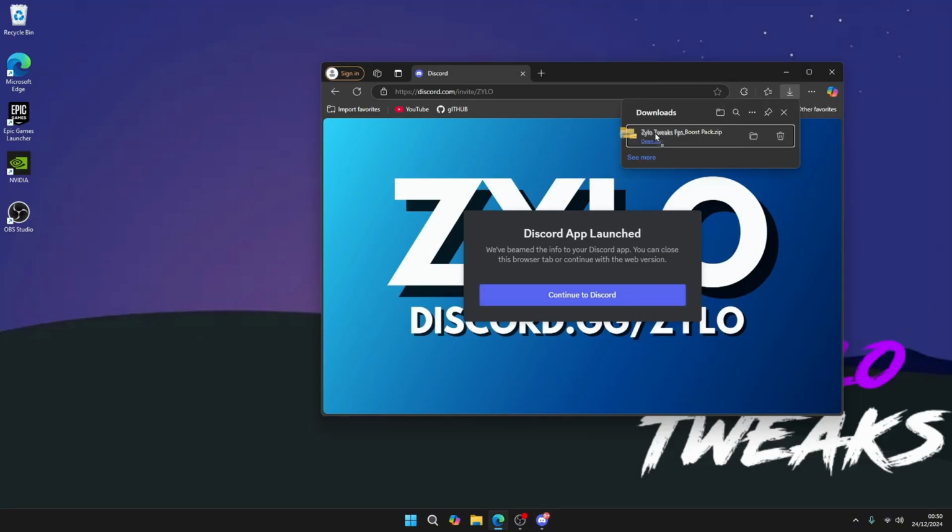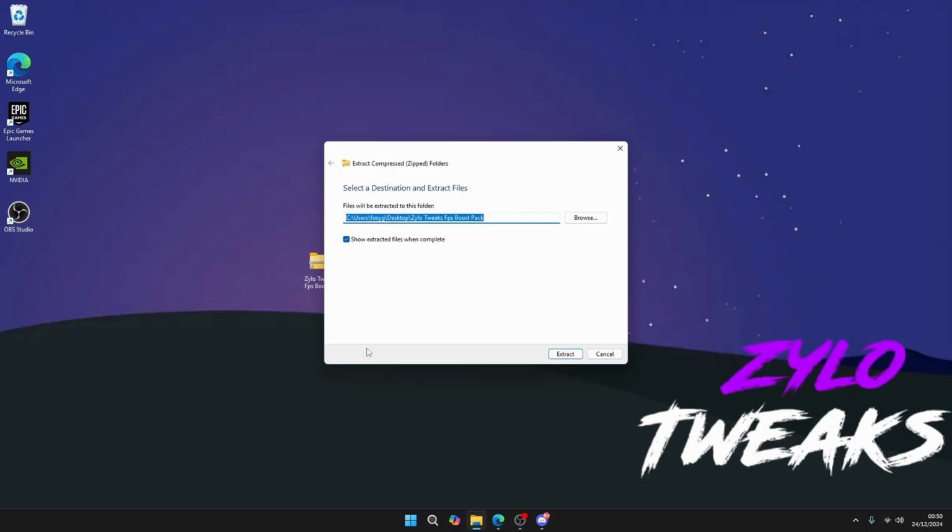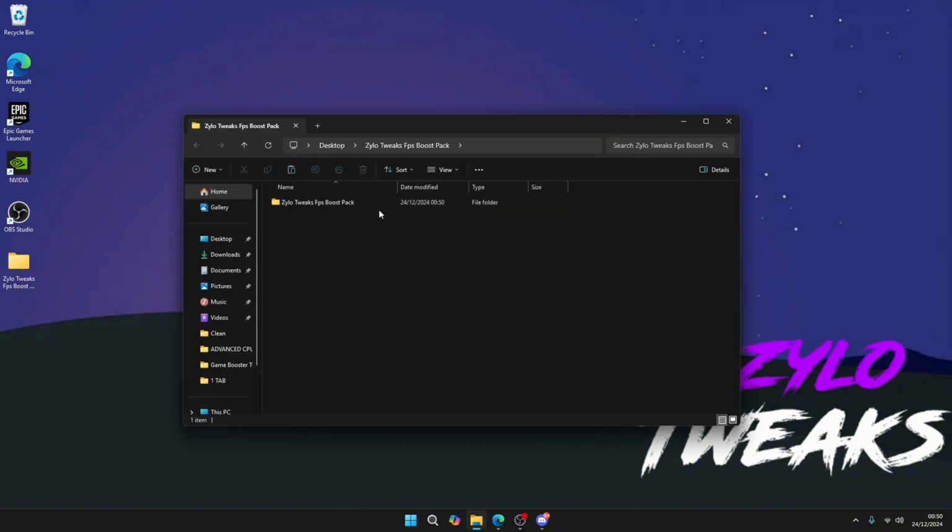Click on download, drag this to your desktop, minimize everything else, right click and press extract all, then you can get the file. Once you do that, click on this, and then we have NVIDIA Profile Inspector, and that's my potato graphics, which I showed how to get in the other video. But today we're going to be using my utility. So click on this, right click, and click run as administrator.